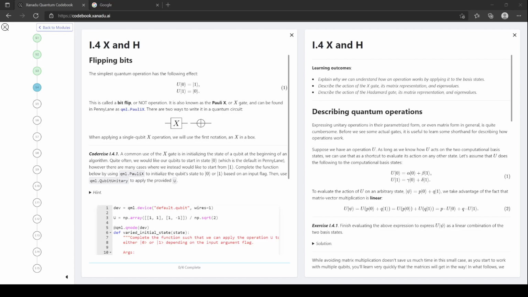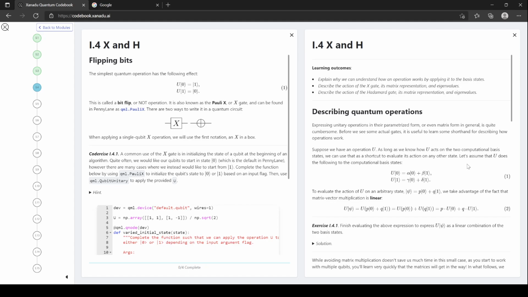All right, we are back with the Xanadu Quantum Codebook, doing the same sort of improvisational or extemporaneous style in which I just go through these tasks without looking at them. I actually have not looked at any of them, and so it's sort of showing how the problem-solving techniques I use are done. We're just picking up right where we left off with section I4, it looks like.